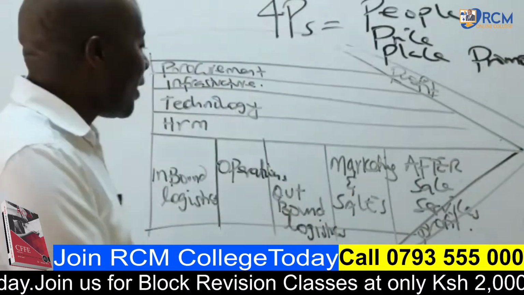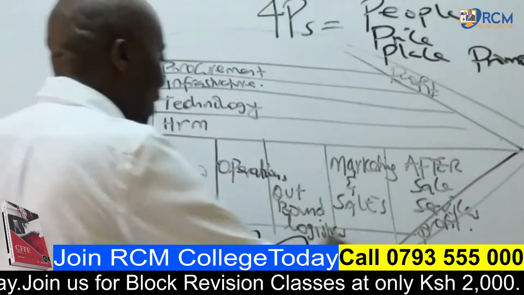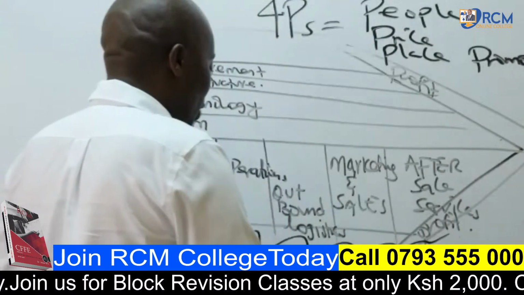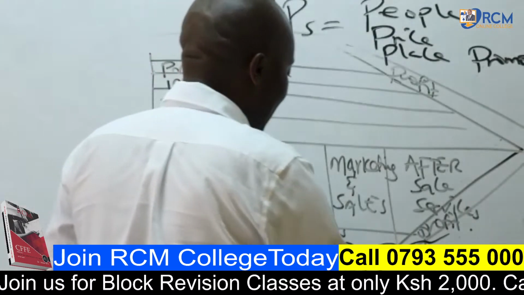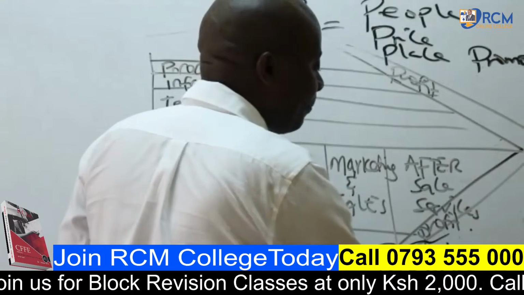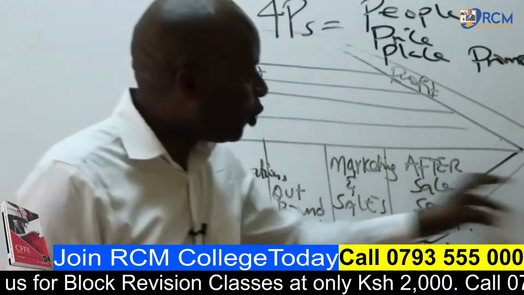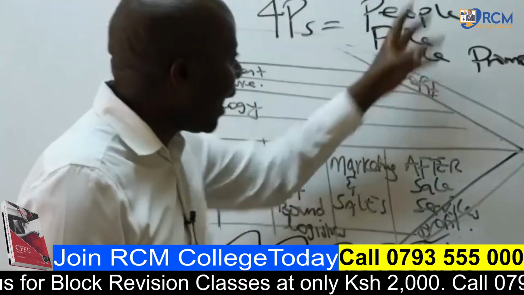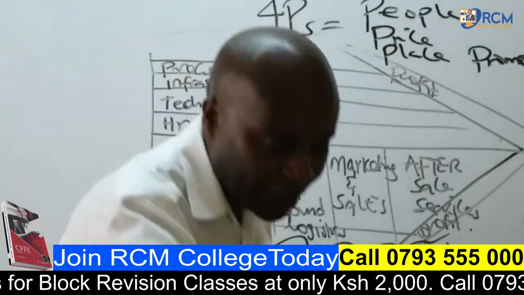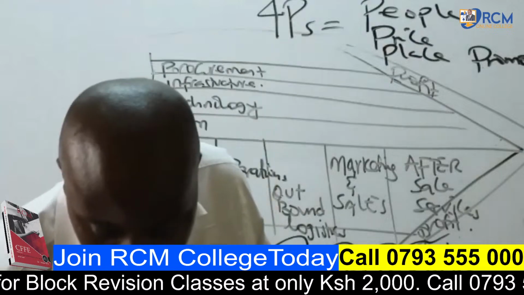Now, ladies and gentlemen, these are what we call the primary activities. We call these ones the primary activities, the ones that you really need for you to be able to post huge profits, for you to be able to post a higher price for your products, etc. We call them the primary activities.